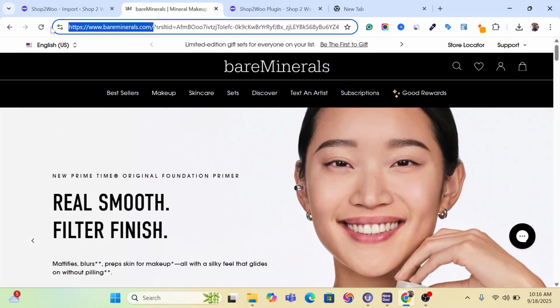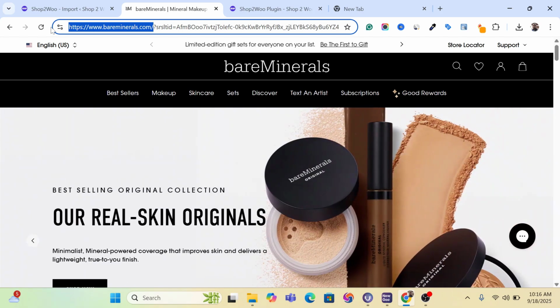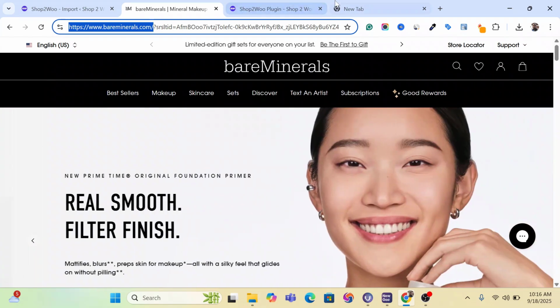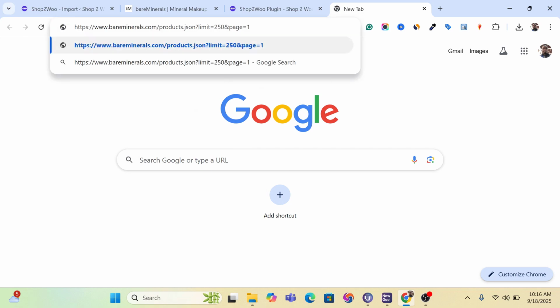particular URL. But ensure that any store you actually want to download from is a Shopify store, because you can't work on any other store except a Shopify store. So I'm going to copy the URL of the store, then come over to this place, to the URL. I'm going to change the URL to the URL we copied. Then I'm going to click on enter to start fetching all the products that are available on this store.